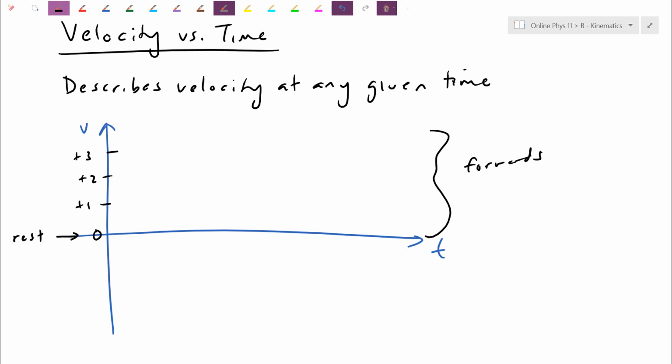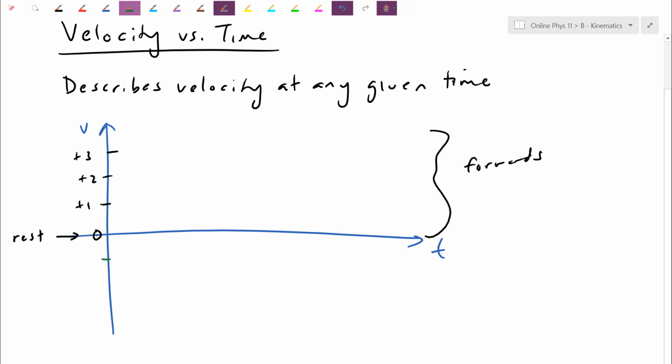As long as the graph is above the axis in this case, it means my heading is forwards. If I was way behind, it means I'm going to get closer and closer to the starting line. If I was already at the starting line, I just keep getting farther and farther in the positive direction, in the rightward direction, in the upwards direction. As long as the graph is above, I know I'm going forwards. That's going to save your interpretation a little bit.